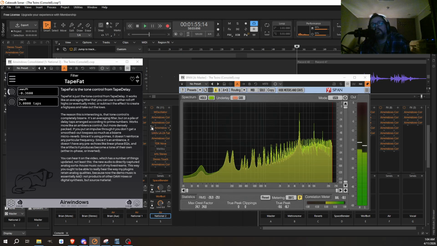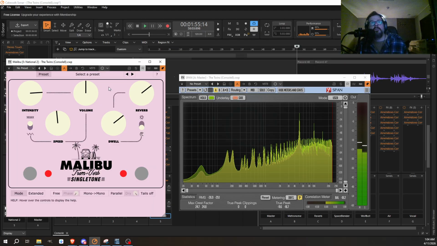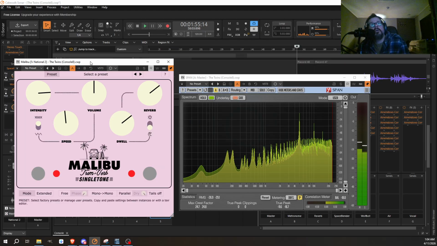And finally, I've got this thing here called Malibu. If you poke around, you can find it for free. Malibu Trem and Verb, tremolo and reverb.